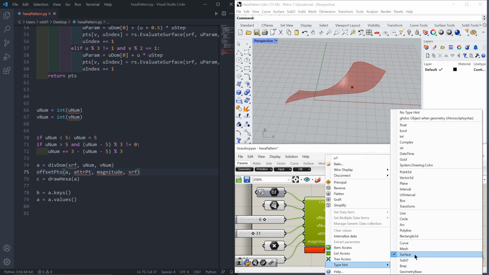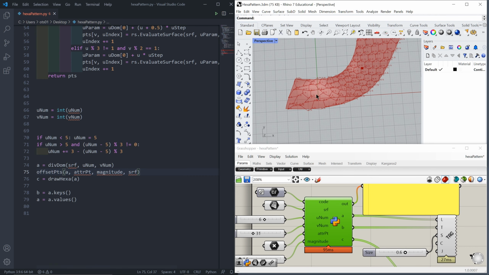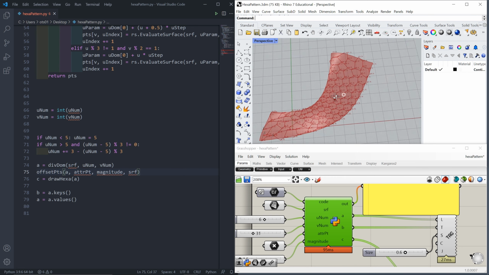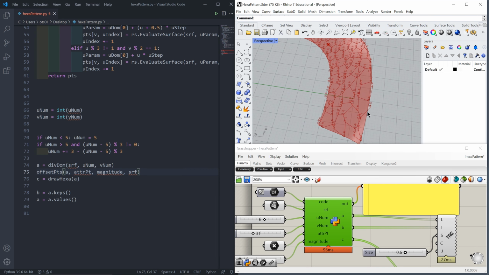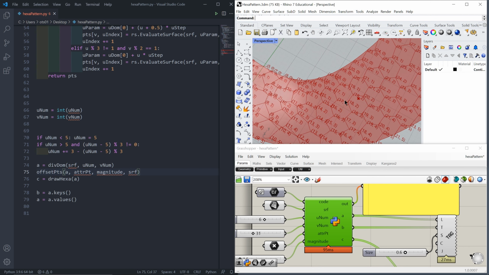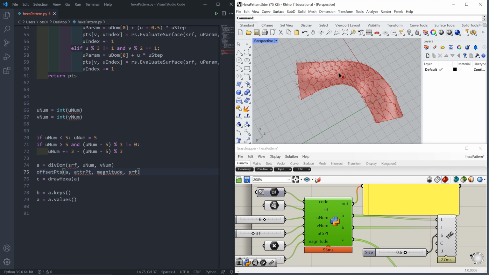We limited its type. So maybe we should click here. We should make this type as a GhDoc object that will enable the surface to be also a brep. Sorry. And I think we have this pattern. We have some deformed part here, but we also have some very ordinary hexagon here. We will have a transformation from the regular one to a dynamic one.